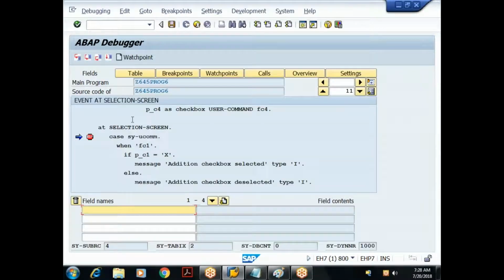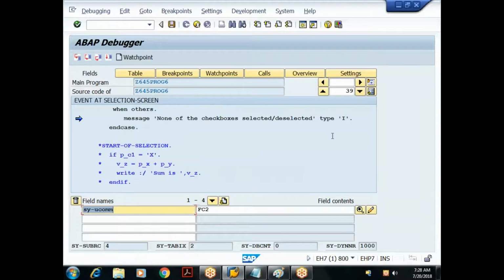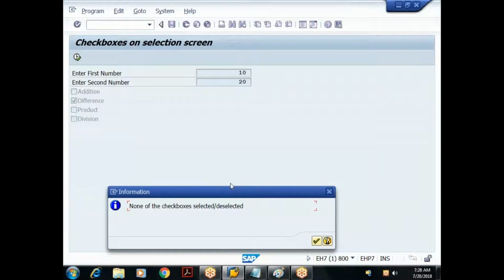At selection screen. Control is going there. See the value of UCOMM. What is the value? FC2. It is in uppercase. Do we have any when FC2 in uppercase? No. Since none of the when is satisfied, control goes to when others. So when I say F5, directly the control is going to when others. When I say F8, I got the message: none of the checkbox selected, but actually I selected difference.